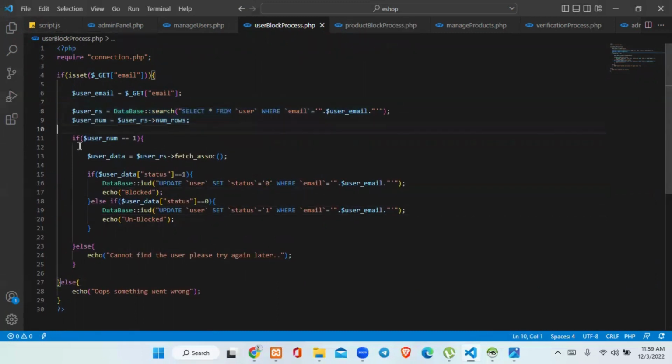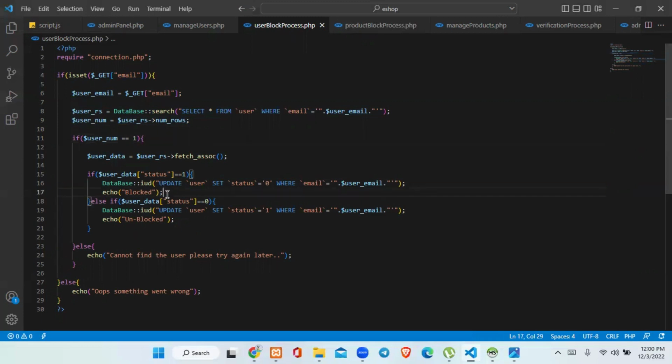If our user num is equal to 1, then we should fetch the data from our result set and assign it to user data. If our user data status is equal to 1, then our database should update user and set the status to 0, where the user email is equal to $user email. And we should also get an echo as blocked.